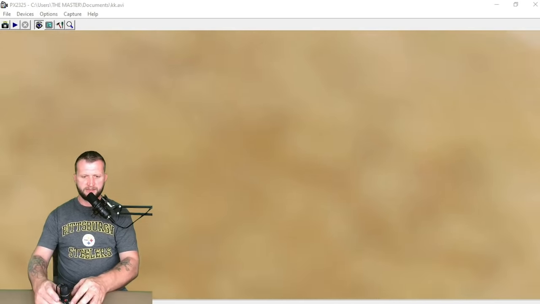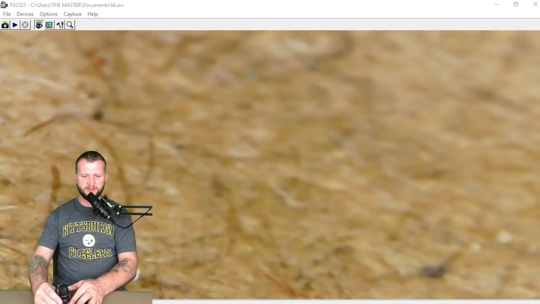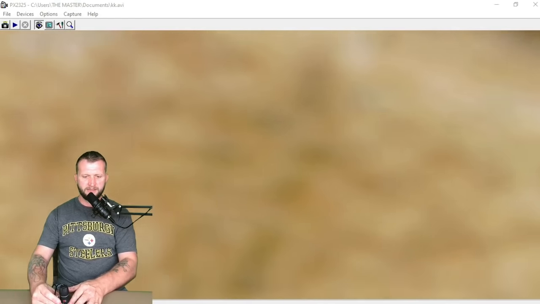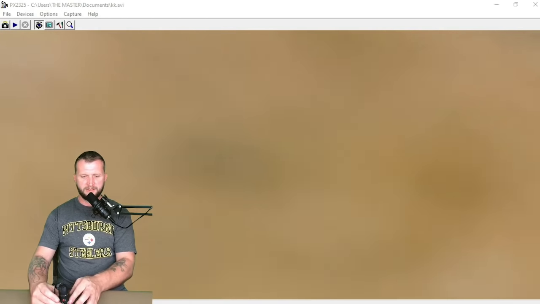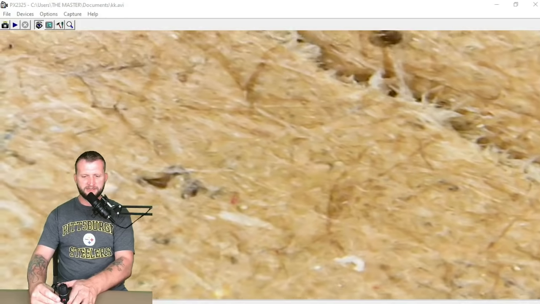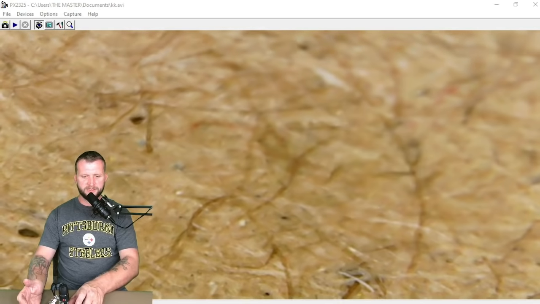This is a piece of cardboard. And you do have this dial on the front that you can adjust the clarity of it, make it focus a little bit better. So if we focus in on that, you can see the little fibers inside of there. It's pretty neat. So there's focus on that. If we move it around, we got to refocus it. You can see how detailed it gets. I mean, that's just a normal piece of cardboard, and yet it gets all the little tiny fibers inside of the cardboard pretty good.